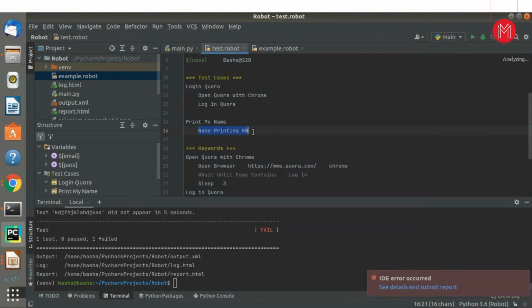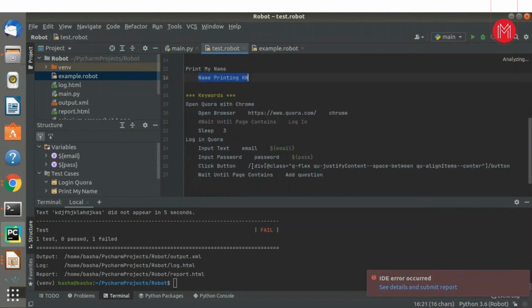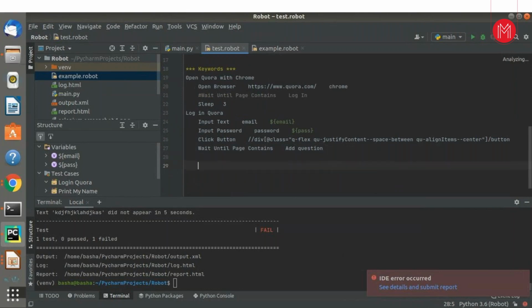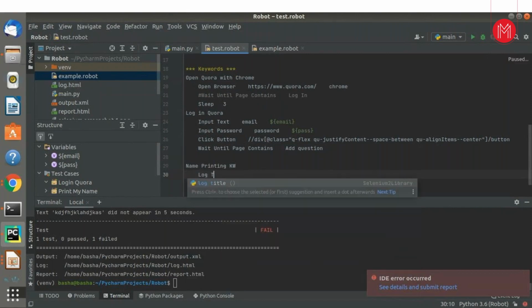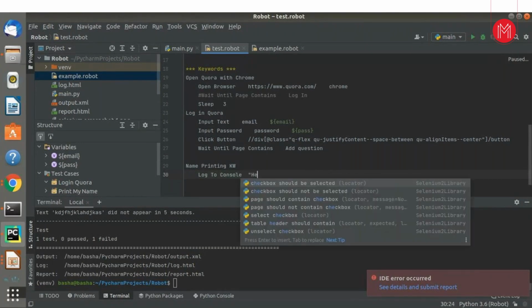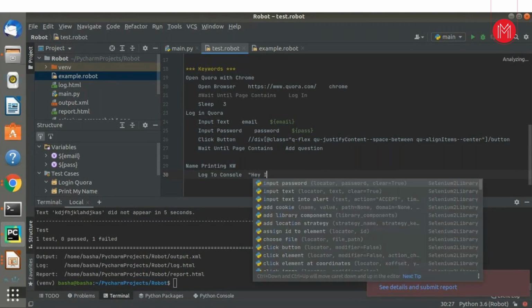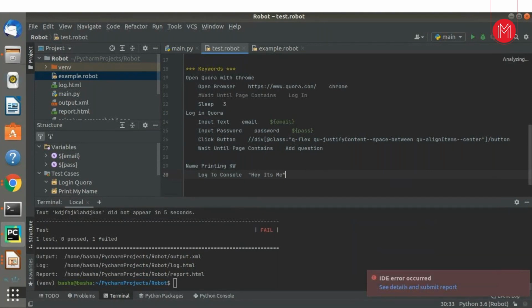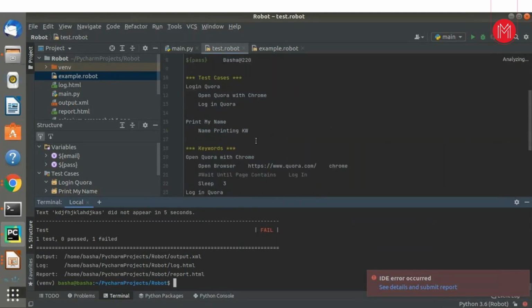We need to implement this keyword under the keyword section. Let's do that. Okay, now we have two test cases in our file.